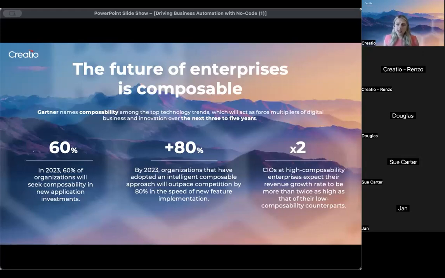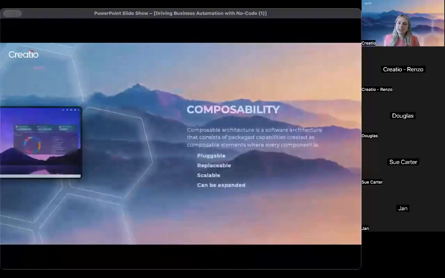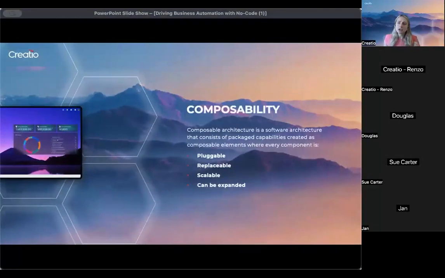You can also see that CIOs are predicting that the companies who have adopted the no-code way of working are also going to double their revenue growth rate. Well, why is that, right? Because they can reduce their costs and they can increase the amount of functionality they'll be able to create in a short amount of time. So it's vitally important for businesses moving forward to keep this idea of no-code composable architecture in mind.